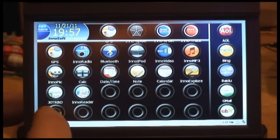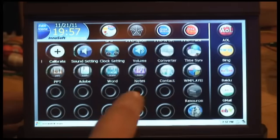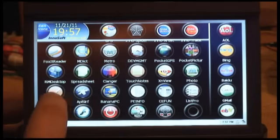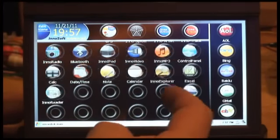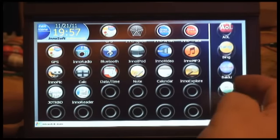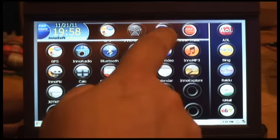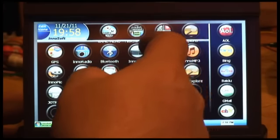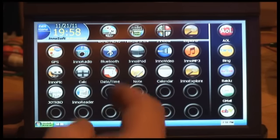It confused me at first because you really don't get any instructions on this — you'll have to look stuff up on the Internet. But from what I can tell, it is pretty cool. The amount of software they include built in here is impressive, to say the least. Obviously this is your car radio, but if you're in your car a lot, this has pretty much almost every app I can think of. Every menu can scroll and has different features built in. In addition to GPS and Bluetooth and the standard stuff, you can show the task bar at the bottom or disable it so it disappears.